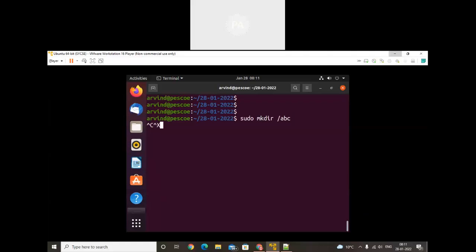Just do one thing. You can create a directory by using sudo. When we learn about the chapter, you will get more idea. But normally, when I try to create a directory inside my home directory, if my username is Arvind, and I'm trying to create directories or files inside my home directory, then it won't require sudo. Okay. So in that case, sudo is not required because we are working in the same directory.